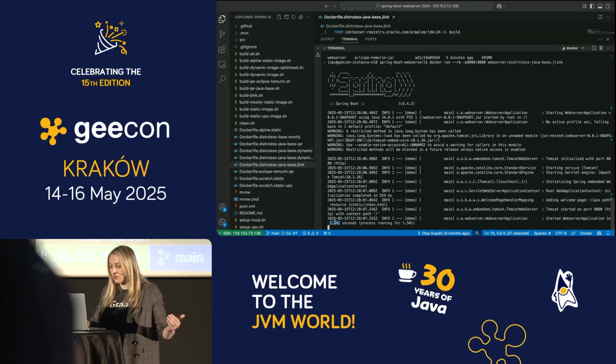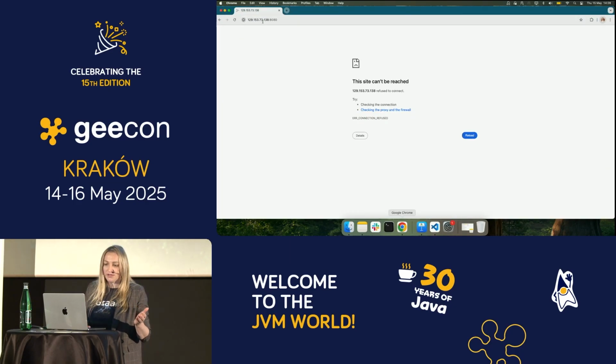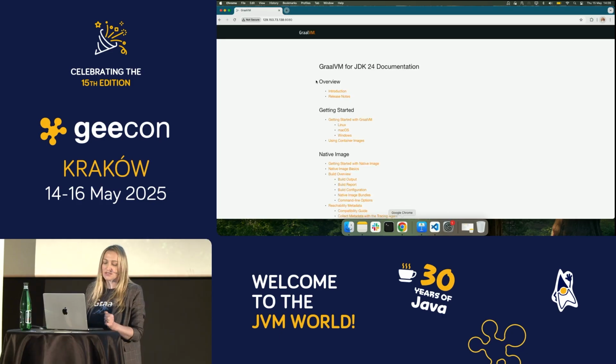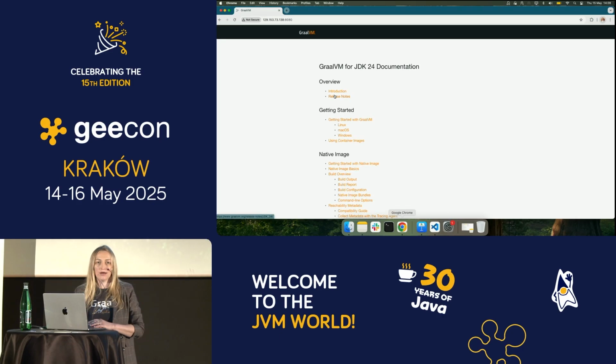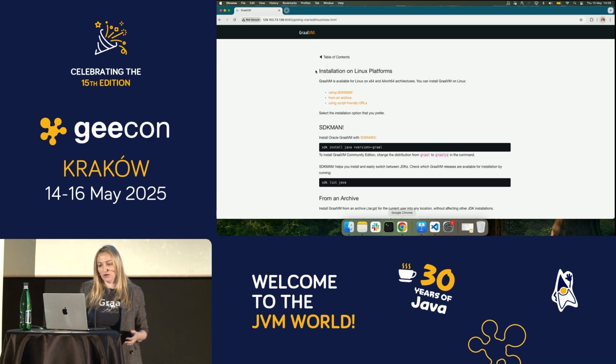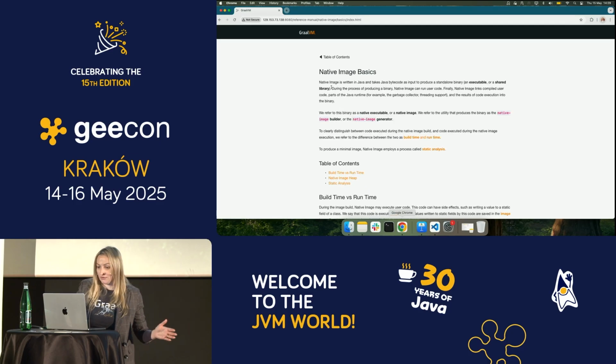I can demonstrate, and let's go to the browser and see if it's running. This is my public API on port 8080. Yes, it's up and running. These are just documentation pages. Of course, you can add more pages. You can set the mappings, and the application will get heavier. But you can do that. I'm using just one index page, and from there you can go down to other pages. Absolutely runnable web server.